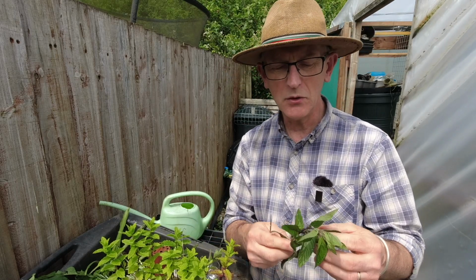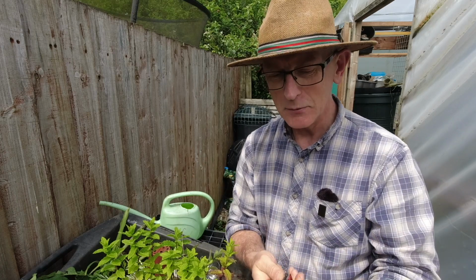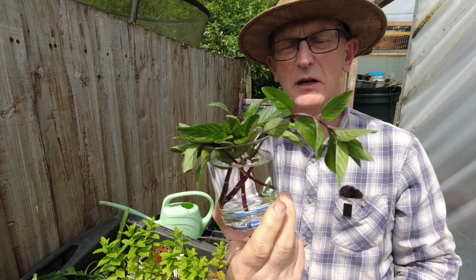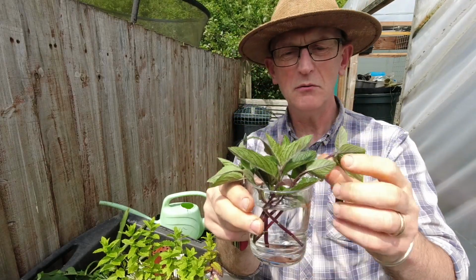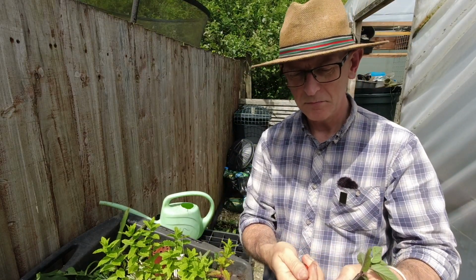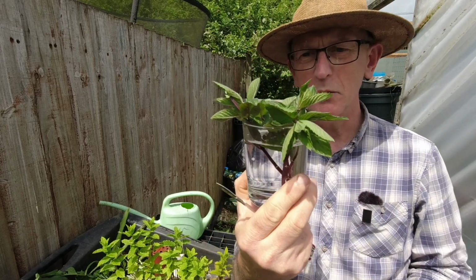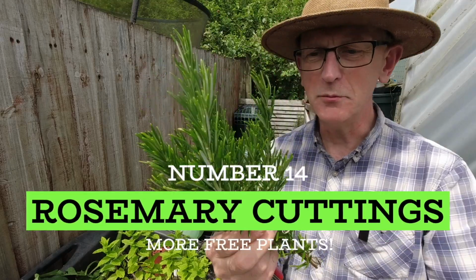Now, it's really important with mint to make sure that you don't put it into the ground. It is so invasive. It will just grow like mad everywhere. And there you are. These again will go into the kitchen on a north facing windowsill, nice and bright but not boiling hot sun. In a few weeks these will have rooted, and as I say, can just be potted up. That's the mint. Now, rosemary.